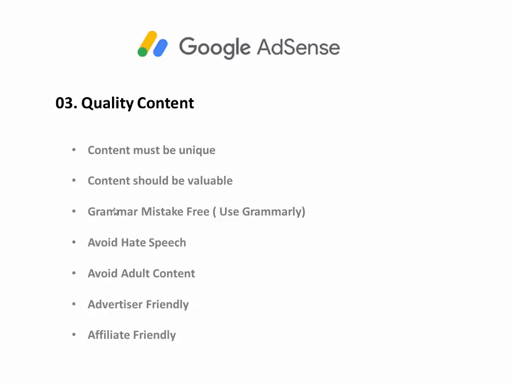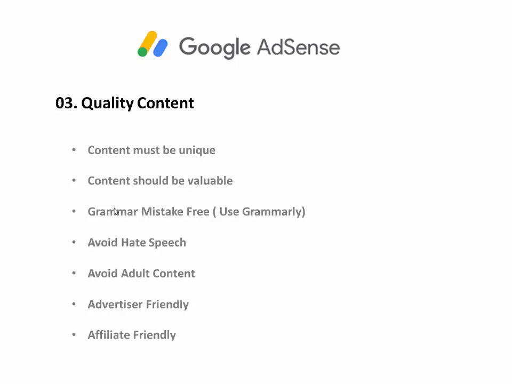If you are a travel website, you talk about things like Paris and the Eiffel Tower. A lot of people want to know about the Eiffel Tower, and a lot of people try to promote their shops and products around the Eiffel Tower. So that is advertiser friendly, and it will help you to get Google AdSense approval.